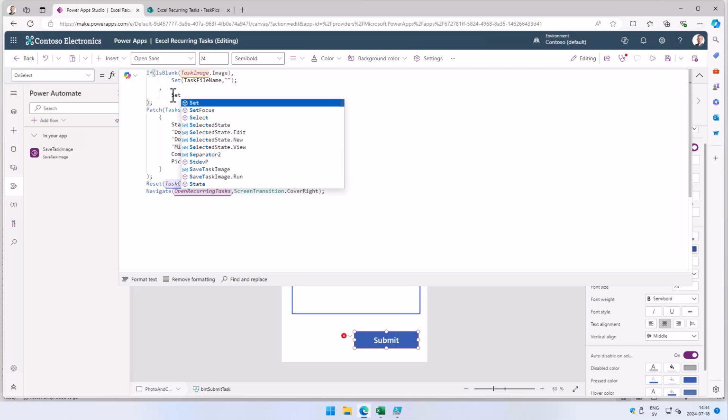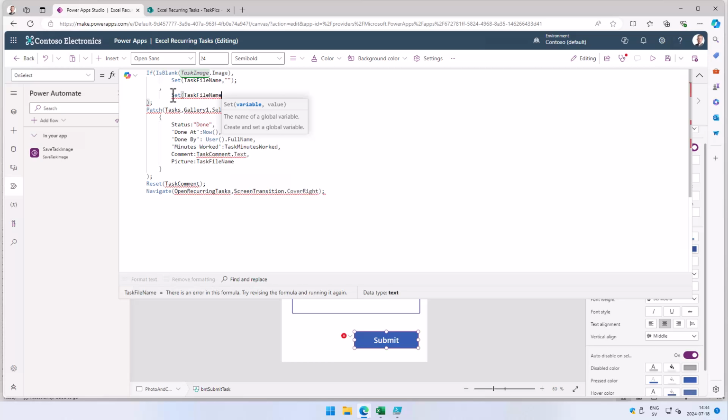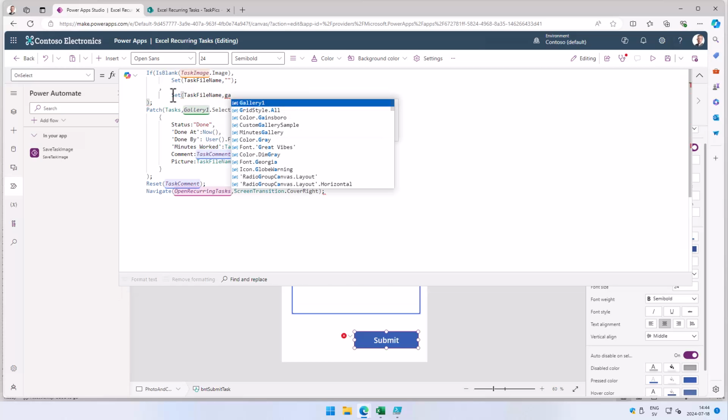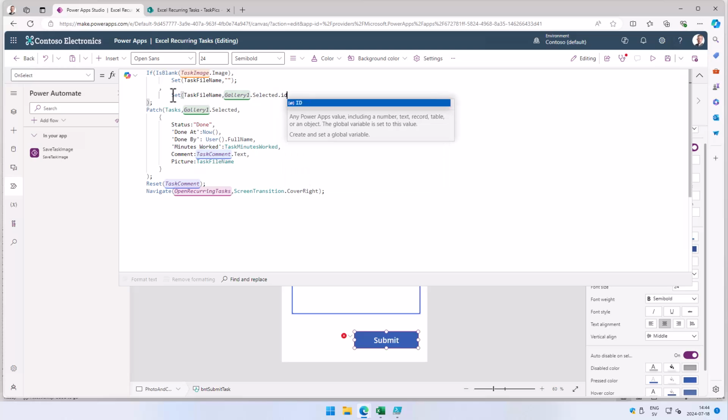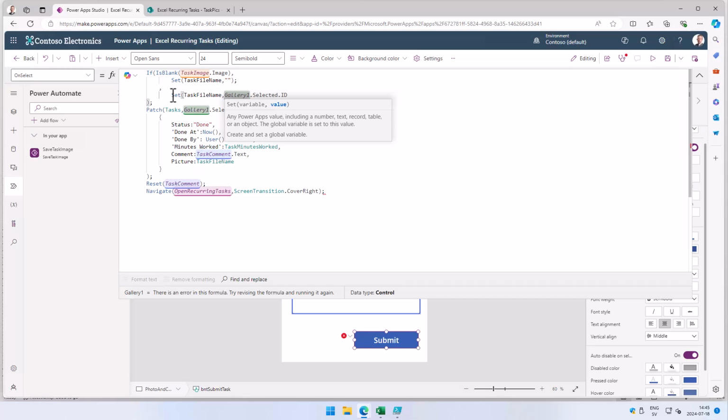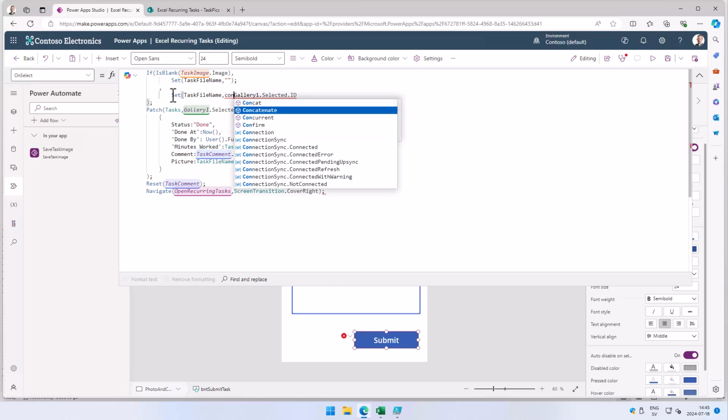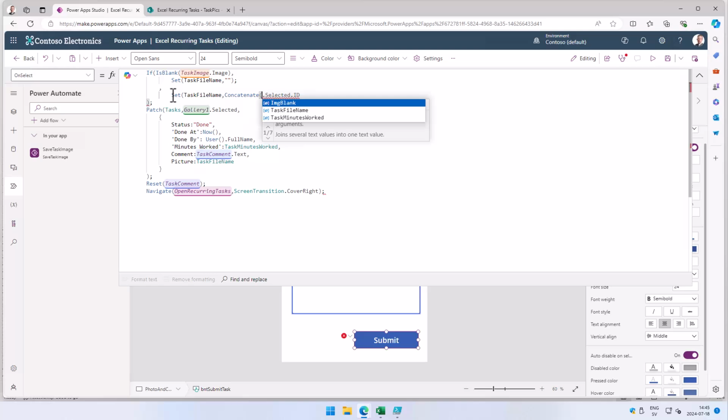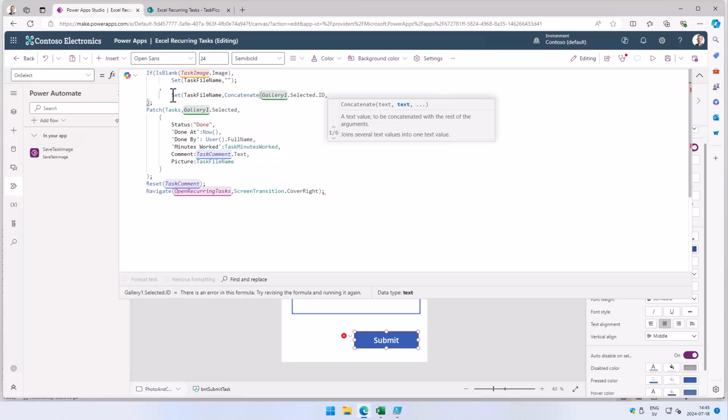And we want it to be named as the selected ID of the task. So we're going to set the task file name again. And that's going to be the ID, the gallery 1. Selected ID, right? So that's what we're going to have, and we want that to be part of the string, so that we're going to do a concatenate, build that string there. Oops, let's do it again.